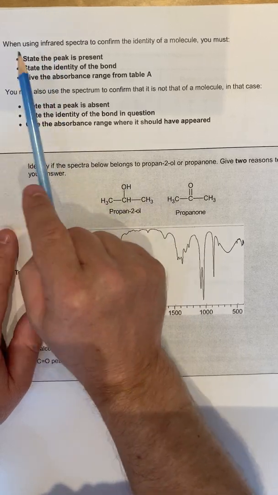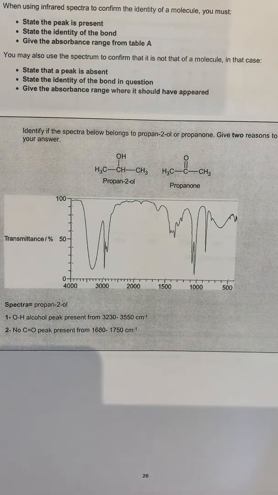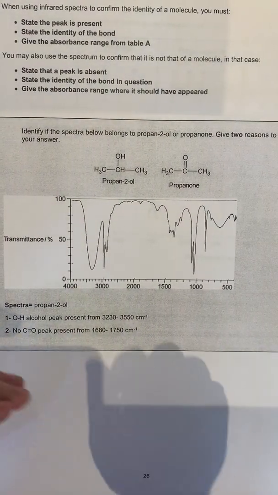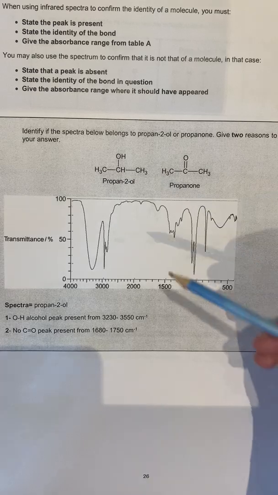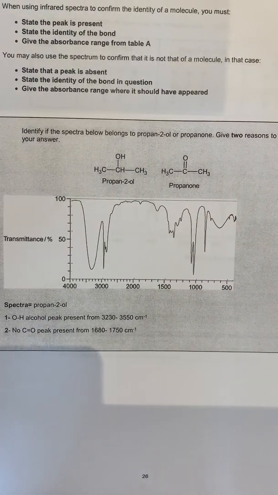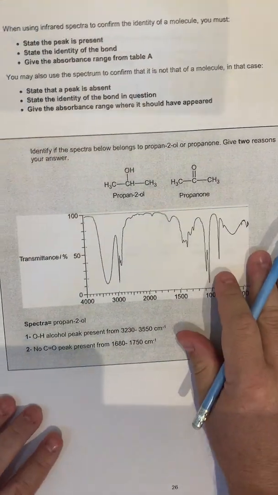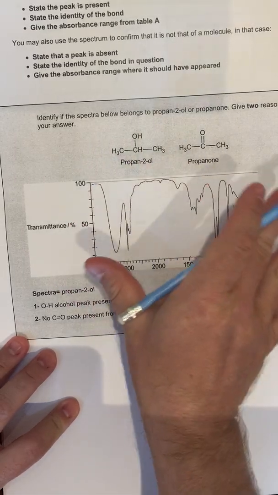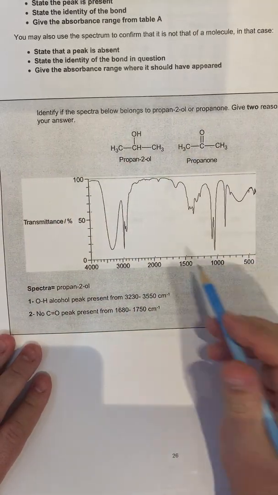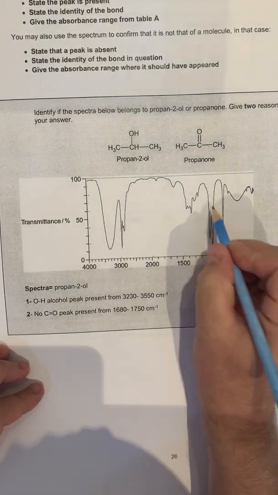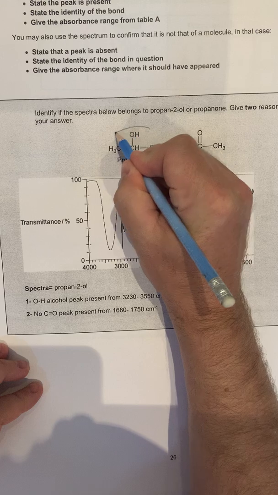Now, firstly, the way in which you can use it. It's obvious that if you've got a spectrum, you can use that spectrum to state that it contains this bond, it contains this bond. Therefore, it stands a plausible chance of being such a molecule. And that's what's mentioned here. So I'm going to use this spectrum here for the moment, you can see the answers on there, but I'm going to explain why this spectrum could be that of propan-2-ol.